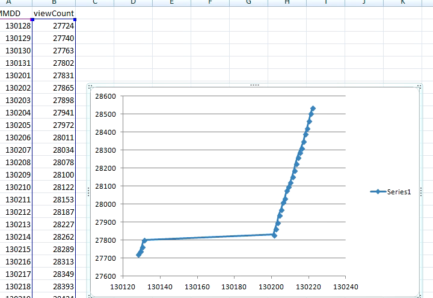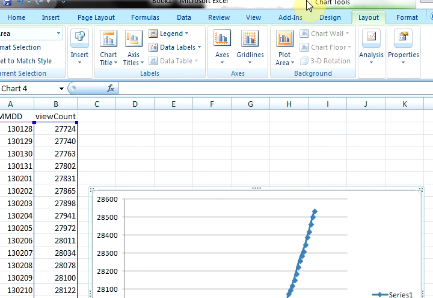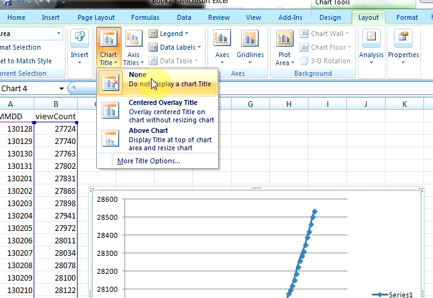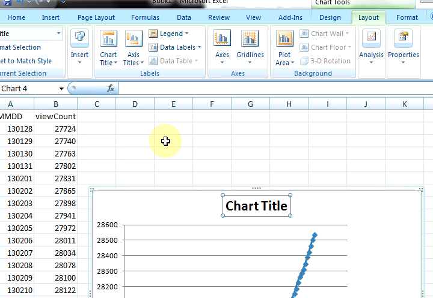I'm going to make this a little bit bigger for us, and we can do a couple things to make it easier to read. You can see we might want to add a title here. So we're going to click, we were in Design, you're going to click Layout, and we can add a title. You can decide where you want to lay it here. I'm actually going to put mine above the graph. And we can just change that to Views per Date.